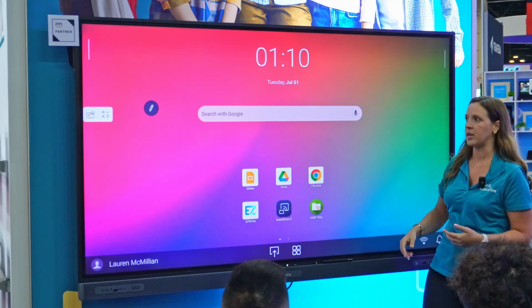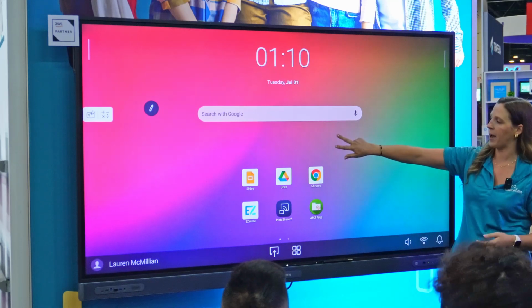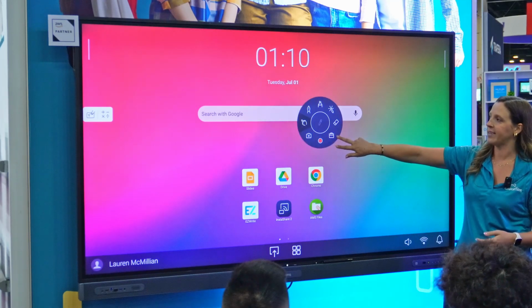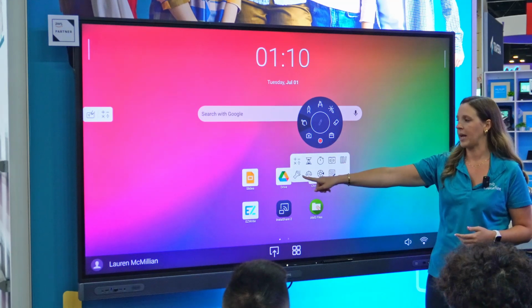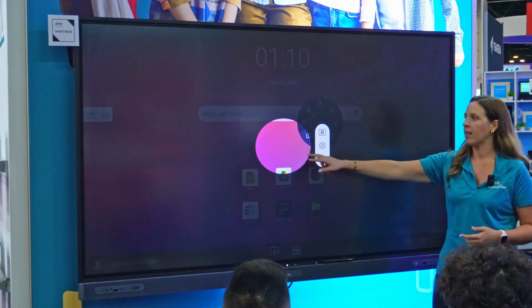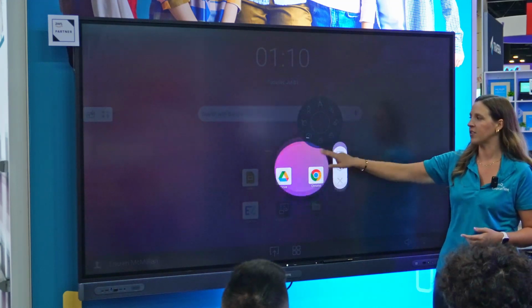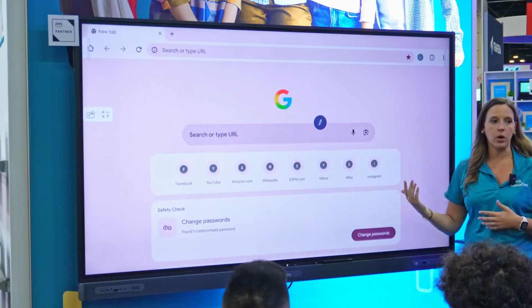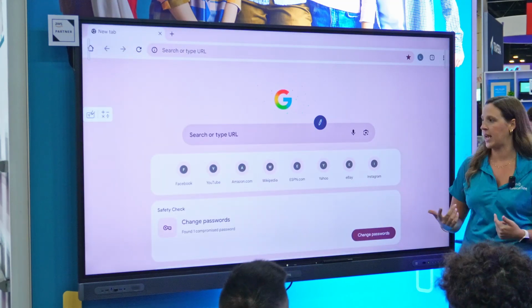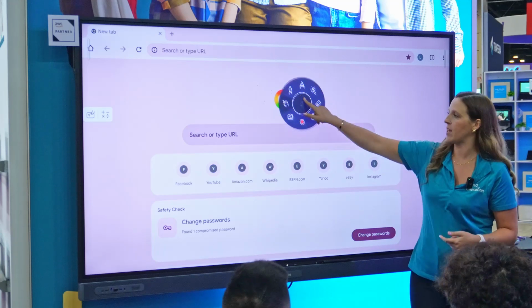But we do have the floating tool, which you'll see is over there. I'm actually just going to grab it on this side of the board. Several of those things do live here as well, so you can access that spotlight and reveal tool here. So when you're working in Chrome, or you have a different input plugged in, you have access to the floating tool.